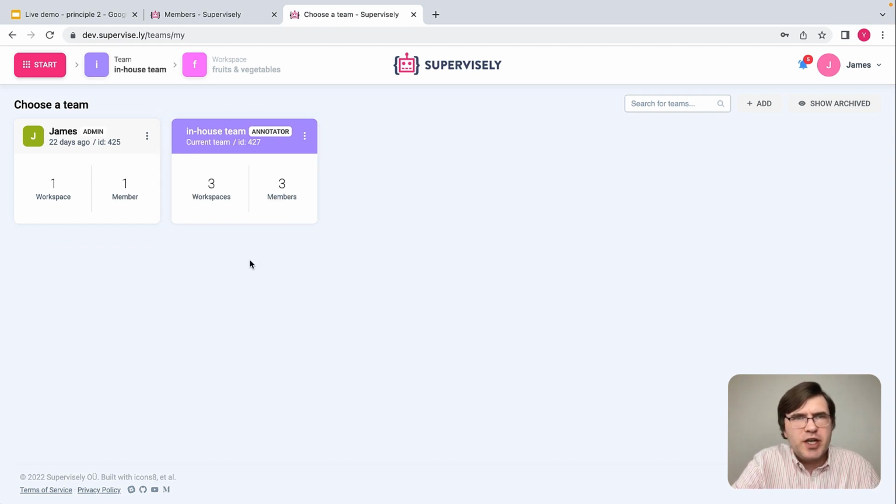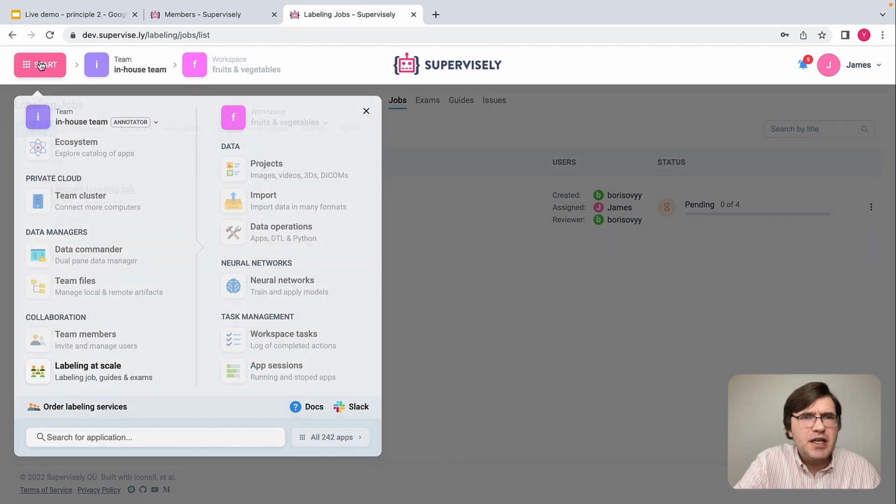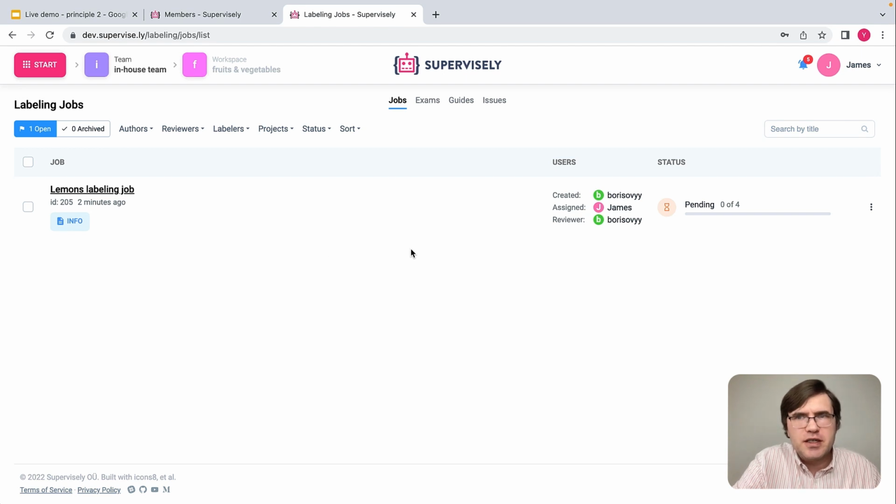And it's important to mention that in one team a person may be admin or have some other role, but in my team James has a very limited role called annotator. And if I as James go to the in-house team, what I will see is that nothing is available for me to do except to complete the tasks that were assigned to me.